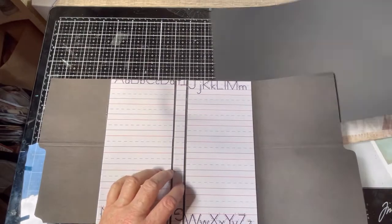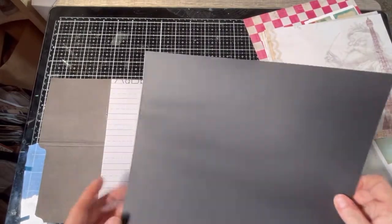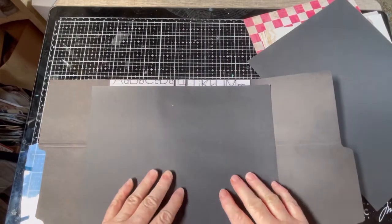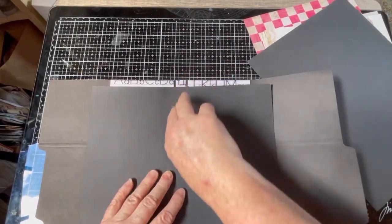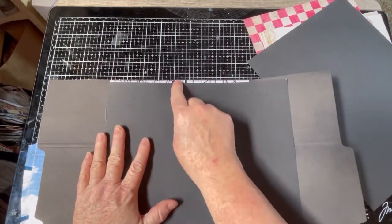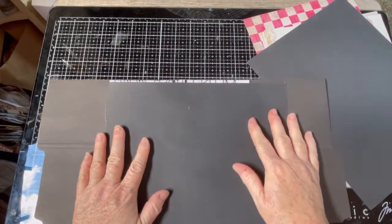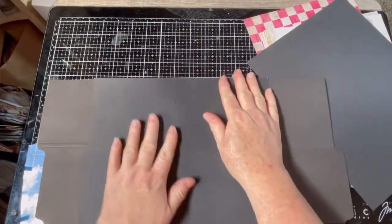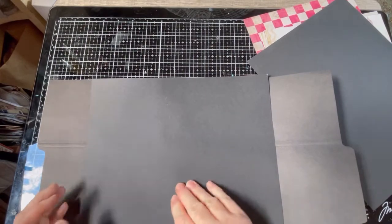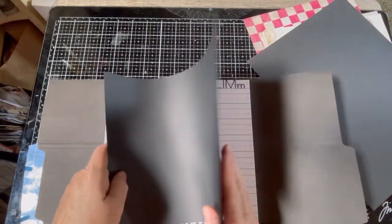So I'm going to go ahead and do that. I'm going to go ahead and cut it and get it scored. So I'll cut it to size and then score it there and score it there so it's right. That way I can just glue it on when I'm ready to sew the signature in. Then I'll just sew the signature to this and it'll go straight in.